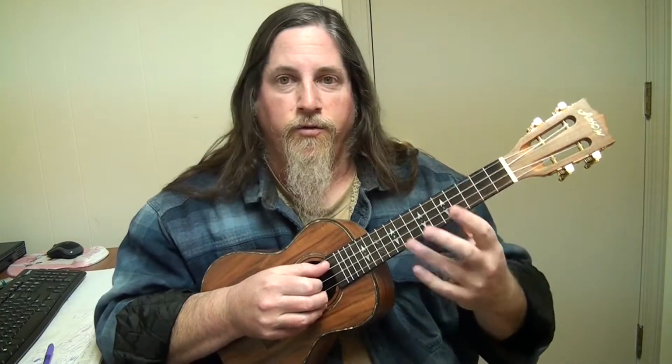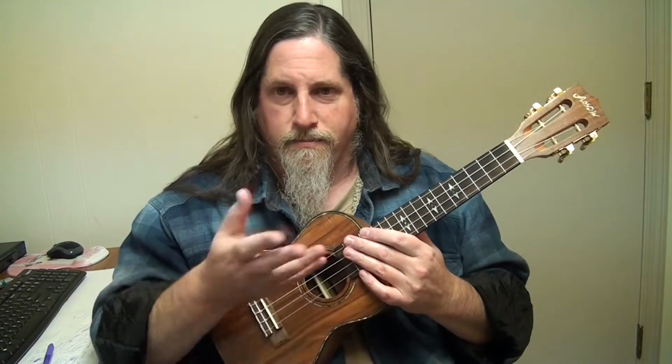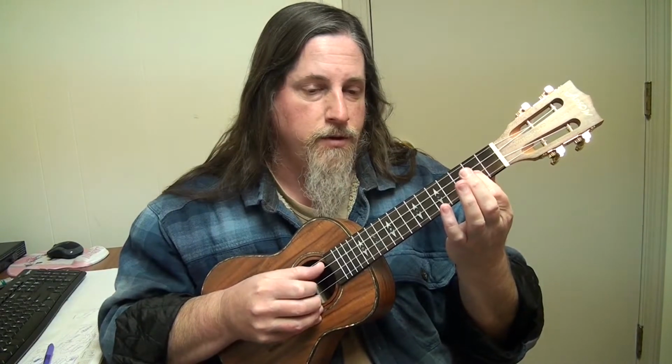So maybe we don't want that note there. So what note is that note? If you aren't familiar with the notes on the ukulele, then you definitely want to get familiar with them. On the E string, the open string is E. The second fret is a D. So that D, what chord do we want to put there? We already discovered we could put an F sharp minor chord there. An F sharp minor chord contains the notes F sharp, A, and C sharp.